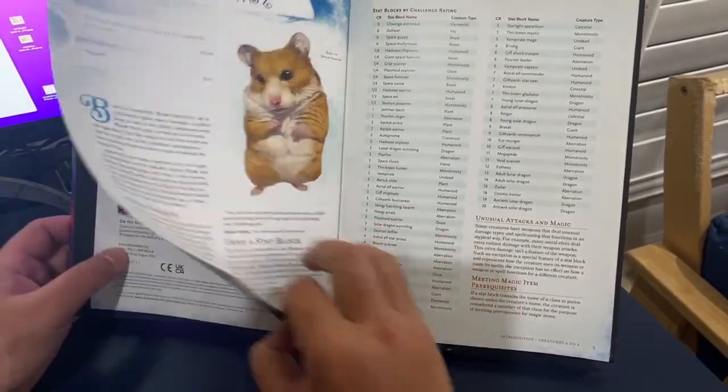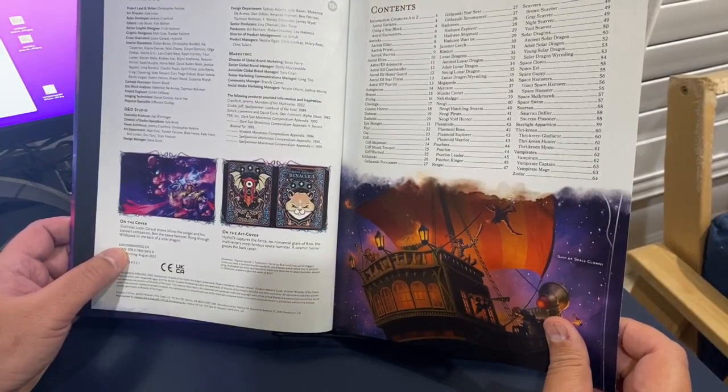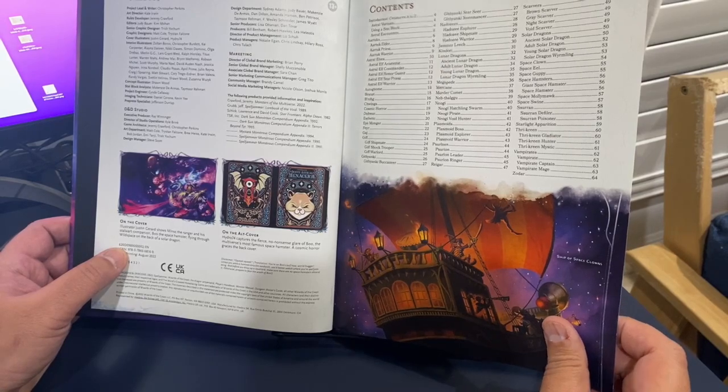Can I look at Defiler powers? That's a question in the chat. Where is the Defiler? I gotta find that. Not sure where that is.